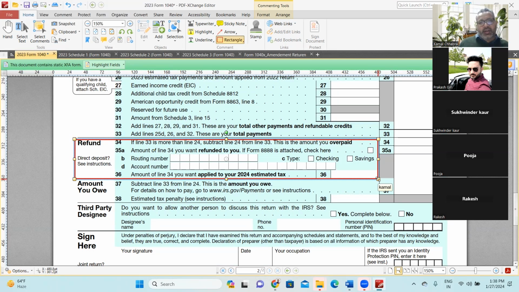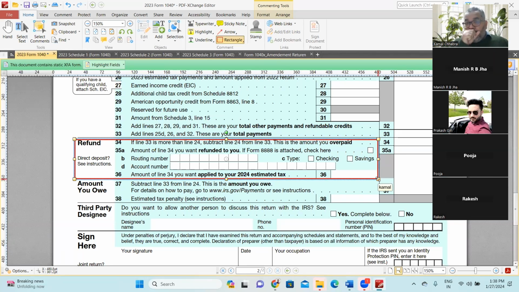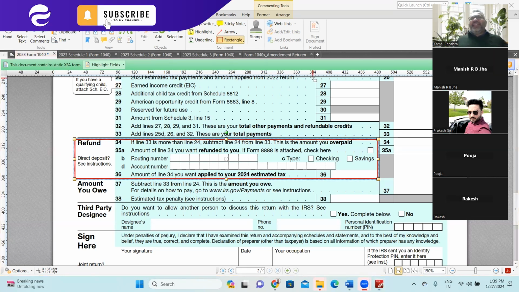Any of you are using a current account? Or any of you have an idea? An account that we get opened for business purposes, and there is no limitation on the number of transactions. Somewhere close. Any other thought? You do not receive any interest on it. There is an overdraft limit. Yeah, that is the key thing.